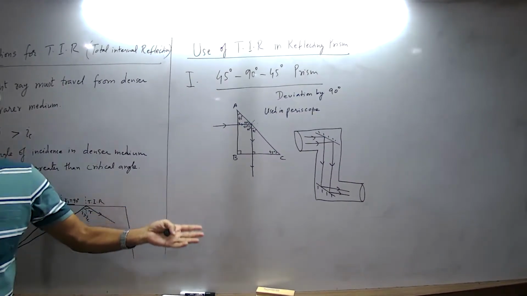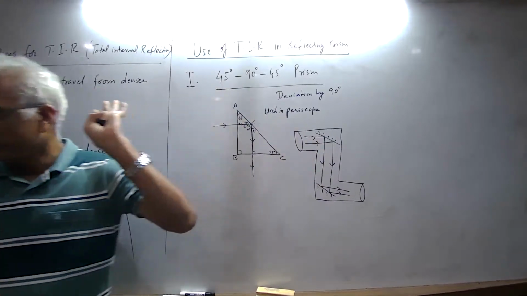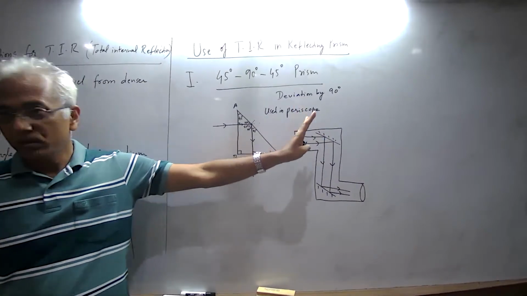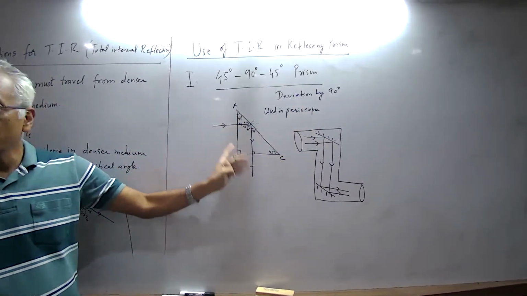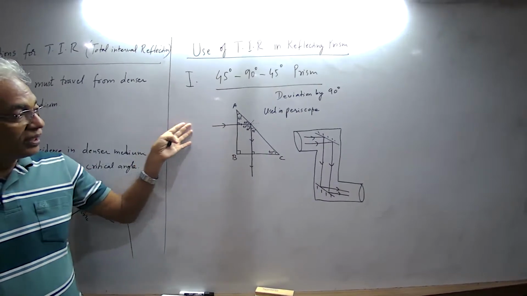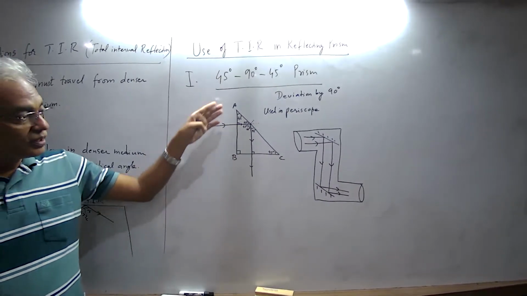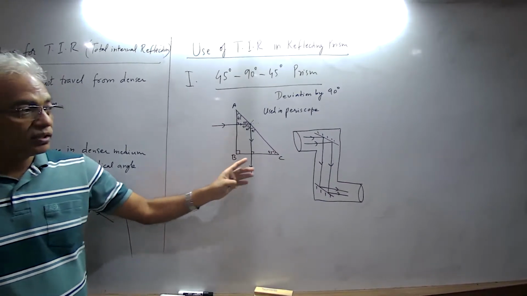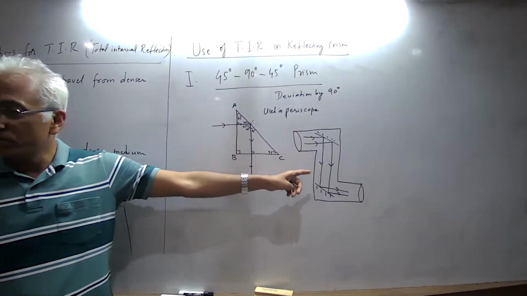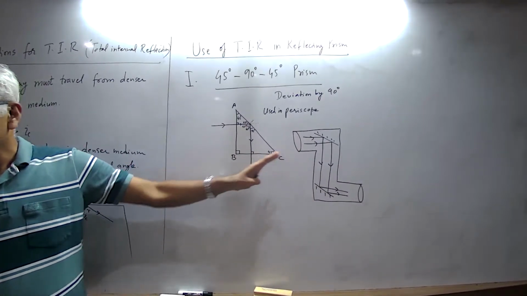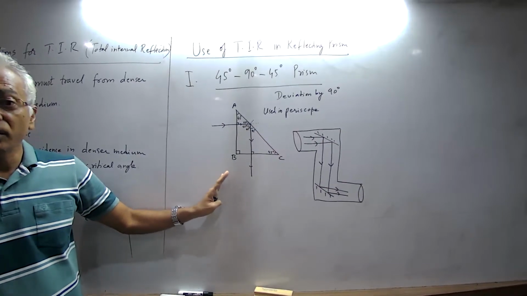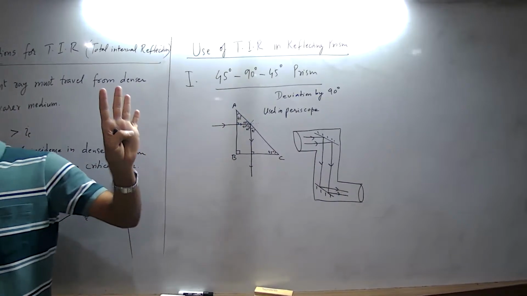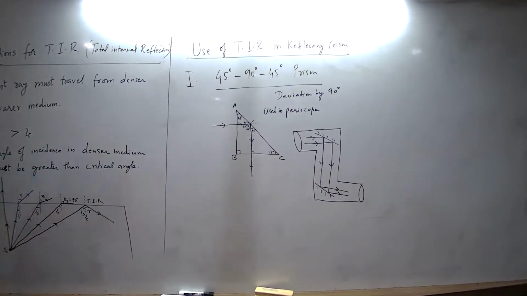But the problem with a mirror is, a mirror does not reflect the light 100%. Some of the light will be absorbed, right? But this is total internal reflection. So here, whatever light energy is coming from the object is totally reflected. So the image formed by a reflecting prism will be much clearer, much brighter as compared to the image formed by a mirror. So this has the advantage of forming a better quality image, since it obeys 100% reflection. Is that clear? So how can we make a periscope using this prism?